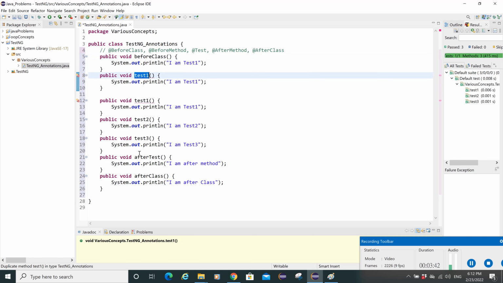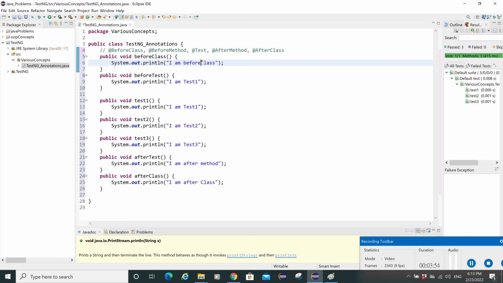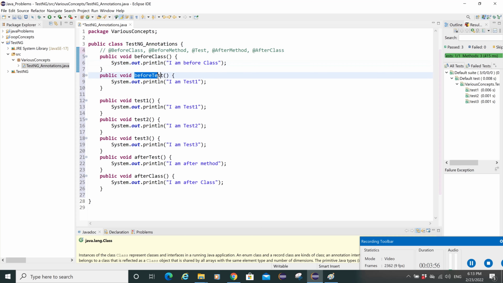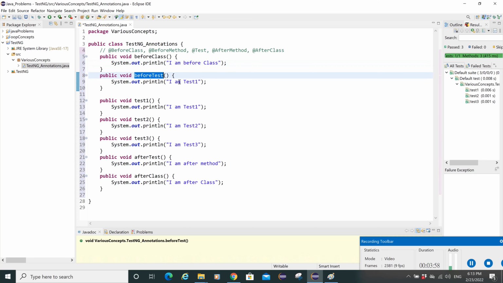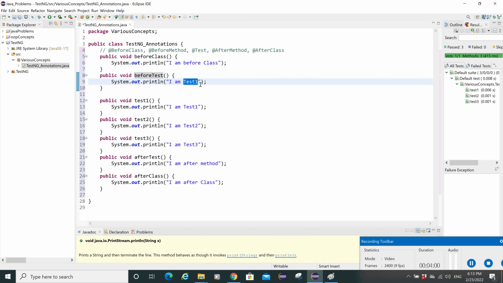Here we mention after test, let's here mention beforeTest. So here we can say "I am before class", and in this method I will want a statement "I am before test". So how many methods do we have here? We have 1 2 3 4 5 6 7 methods we do have here.